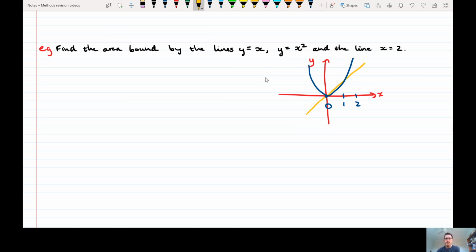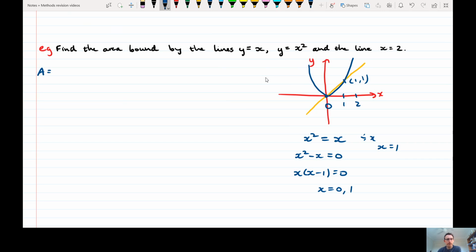Now let's just confirm that the intersection of these 2 graphs is indeed 0 and 1 the way I've drawn it. The way you do it is you'd solve simultaneous equations. So you know x squared must be equal to x. Do not divide by x, please. Make sure you use factorizing to solve this thing. The null factor law gives you 0 and 1. If you divide by x here, you're left with x equals 1 and you've lost your 0 solution, so please don't do that. So you can see that coordinate there is 1 and it's actually 1, 1.